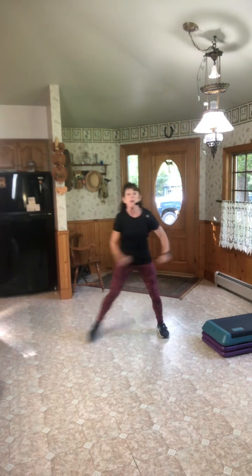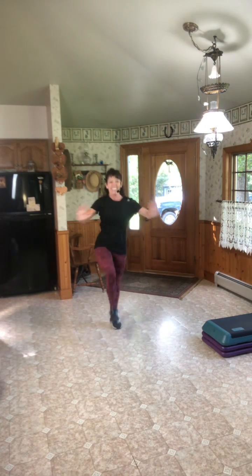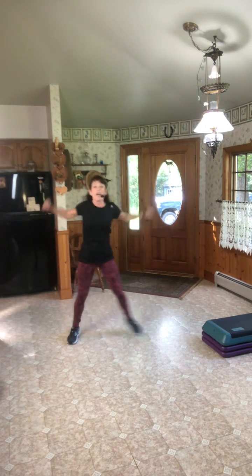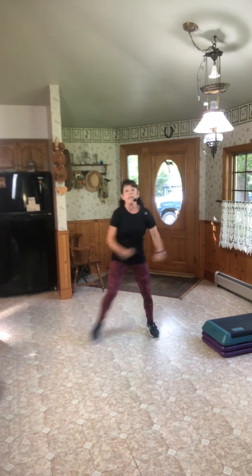4 more. 3 more. Front and back with your knee lift. Go. Hup, hup, hup. Nice high energy tonight. A couple more. 1 more set. Step touch. Rocking out. Hup, hup. 4 and 3 and 2.